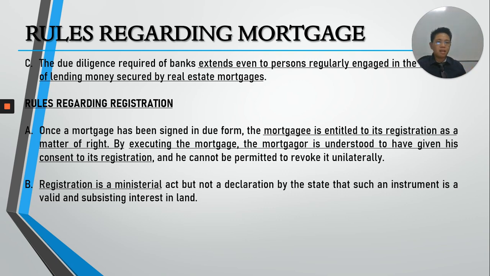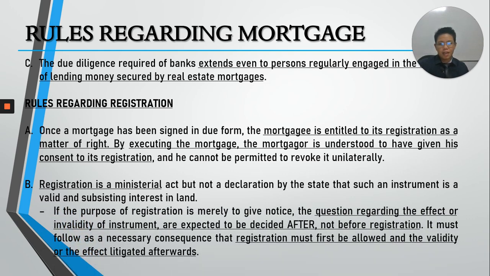Pero ito, matik. Ito po yung papel ko, public instrument yan. Okay, rehistro. Wala nang isip-isip, ministerial. Yan ang act na yan. But it does not mean that the real estate mortgage is a valid mortgage. So, anyway, questions regarding the effect or invalidity of the instrument or real estate mortgage instrument is expected to be decided after, not before, registration. So, registration is allowed first, tapos validity of the real estate mortgage contract will be litigated later on.